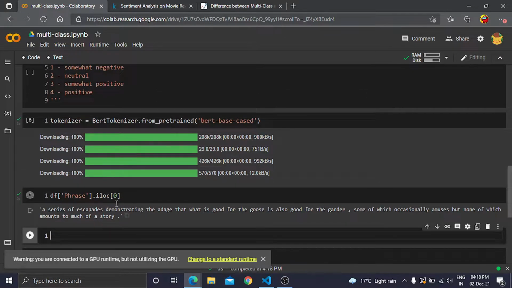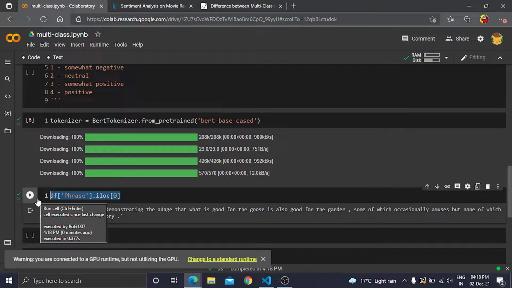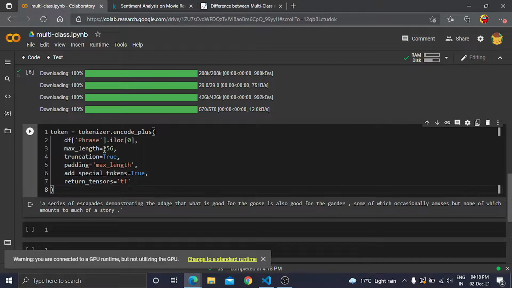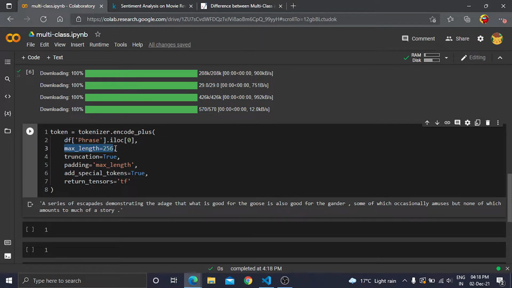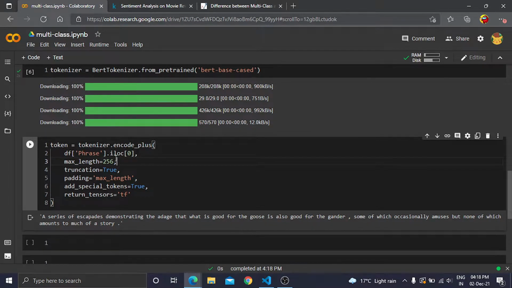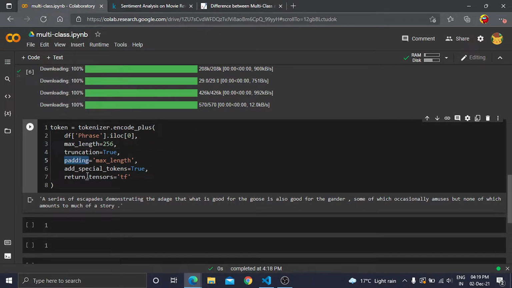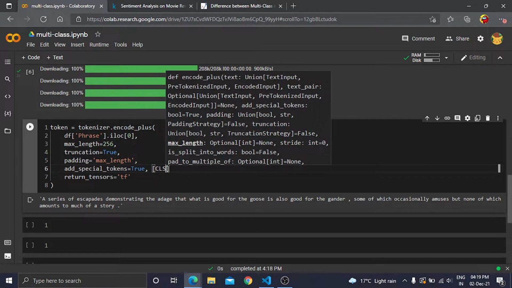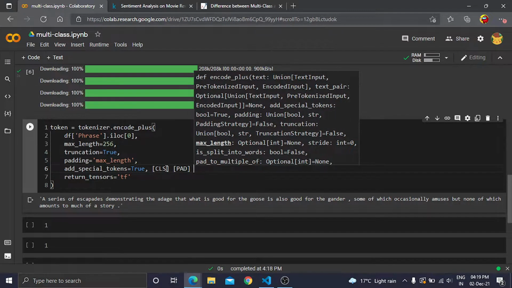All right. So we are going to tokenize this sentence using the word tokenizer. So as you can see here, I have provided the input text here, and the maximum length for which it should tokenize a sentence. Okay, that is 256, but the default is 512. I have just made it 256 for easy computations. You can obviously play with this value. Okay, truncation is true, padding is max length, and add special tokens is true. Special tokens are basically the CLS token, the padding token, and the separation token.